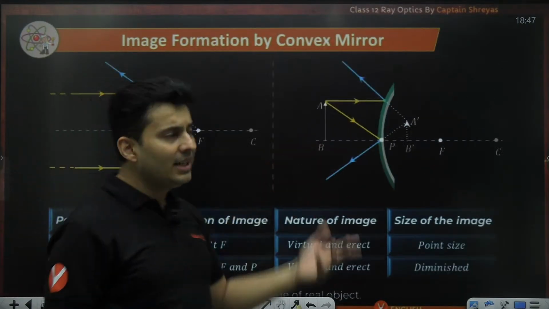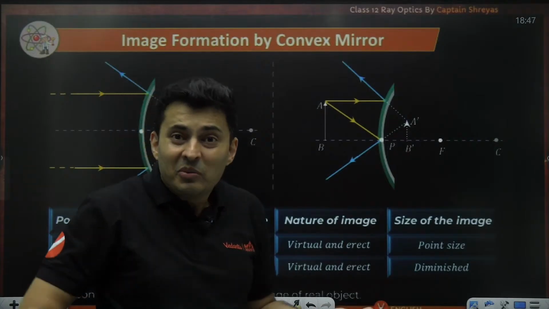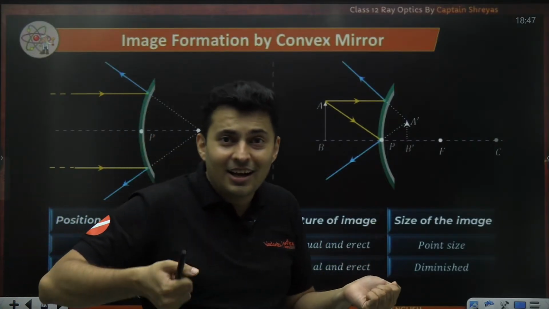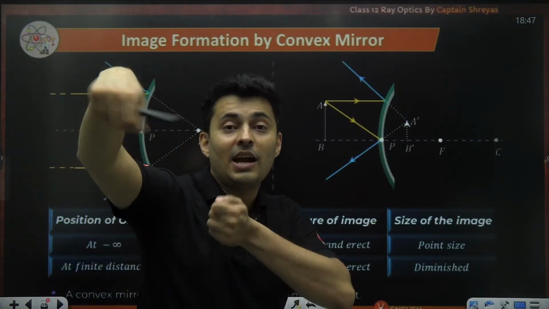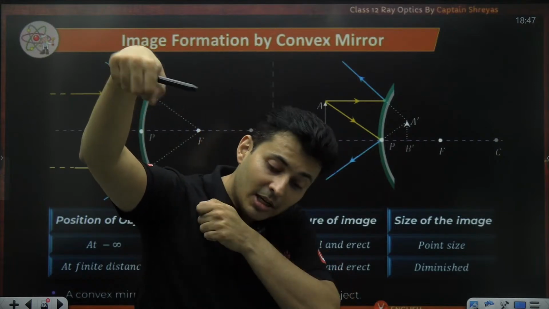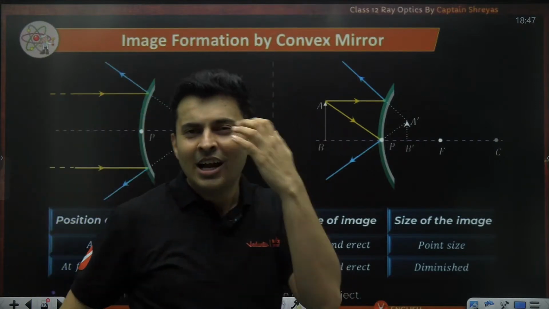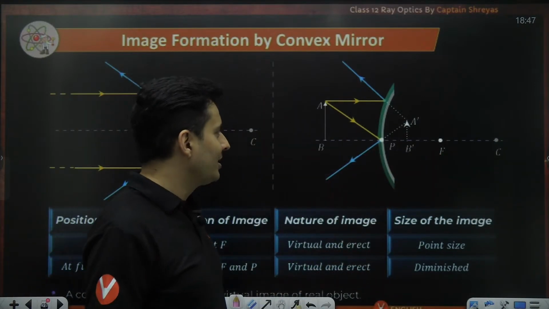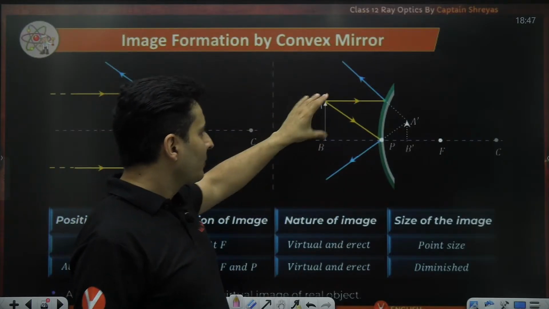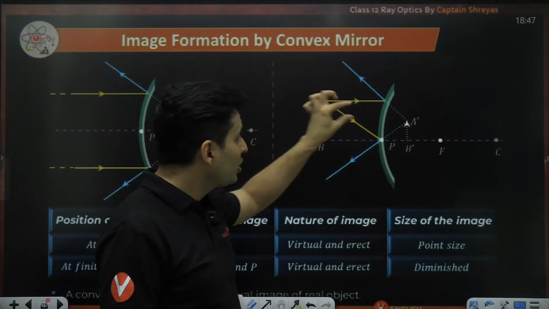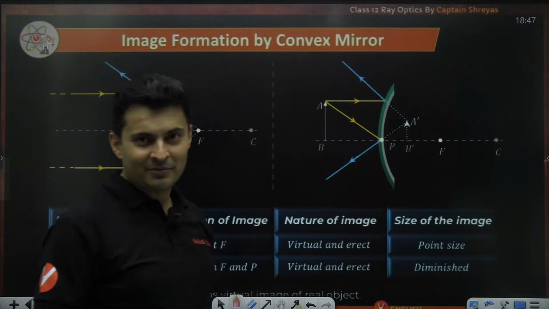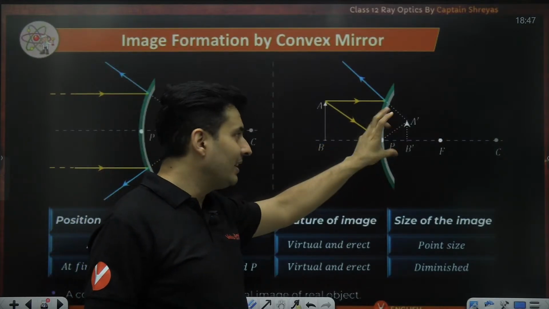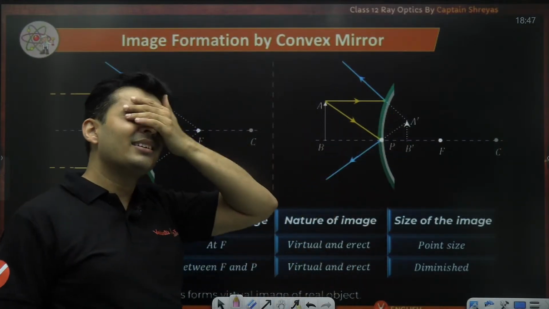So why do we need the virtual image? Because obviously, imagine if it's a rear view mirror, I can't expect a real image, and I will say I will hold a screen over there and then I'm going to see the truck which is there behind me. Proceed, man, directly. I don't have so much time and patience. So we have a virtual image, and that virtual image is going to be very, very small. You can see it diminished, but good part, it is erect. If it was inverted, that is a headache for me.